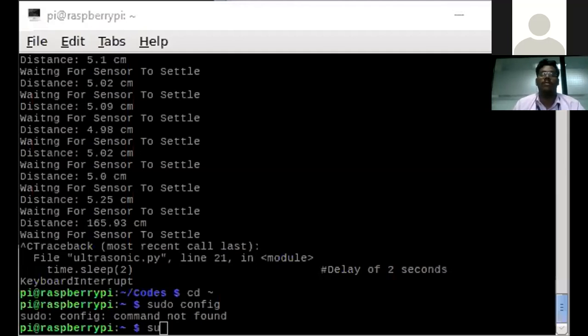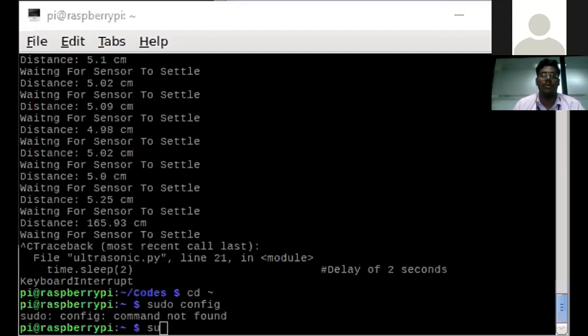Now interfacing the ultrasonic sensor. Using a voltage divider bias, we can connect the echo pin, because the echo pin is 5 volt while all the GPIO pins are 3.3. So you can connect it using a voltage divider bias. The code is the same. Here we see trig, echo, and ground. Trig is directly connected, VCC is directly given to 5 volt, ground is connected to ground, but the echo pin is connected through a voltage divider bias.